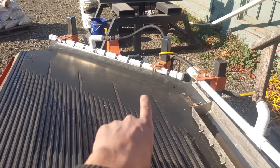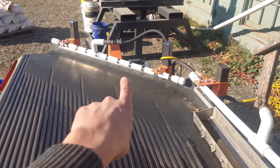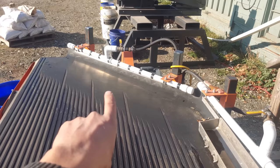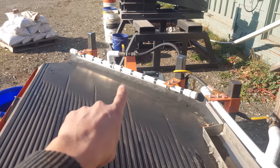They'll work up onto the cleaning plane and down this edge of the table into the number one and number two port. As they work their way down the cleaning plane, the water from this water bar washes the less dense material away and back down the cleaning plane towards the grooves, and the gold and silver make a really nice clean line that works down into the number one.